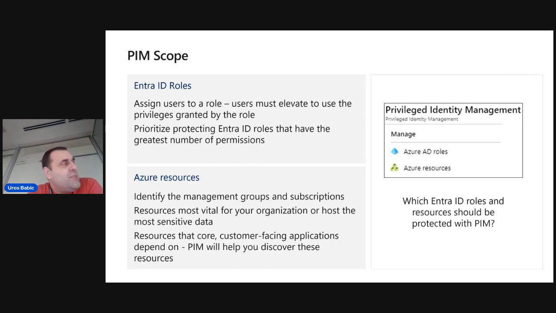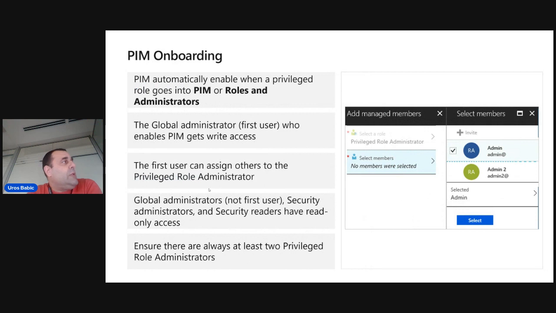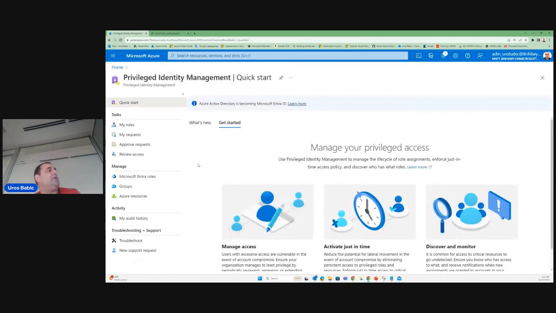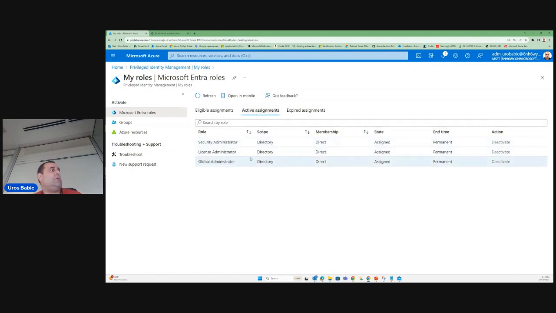That is not role-based access control. That is global admin or exchange admin or security admin. That is totally different. And the global administrator is first user who enables PIM. I can enable, for example, here in my Microsoft Privileged Access Management, I can define my role and my active assignment, and you can see I can go and activate or deactivate this role.